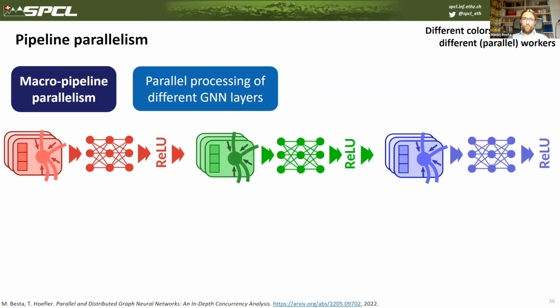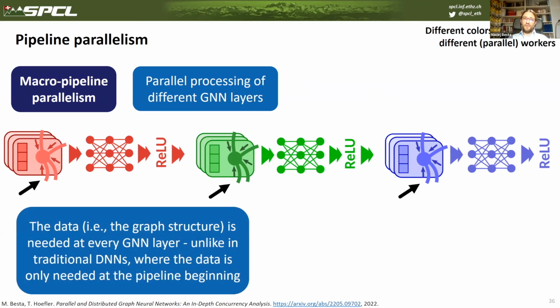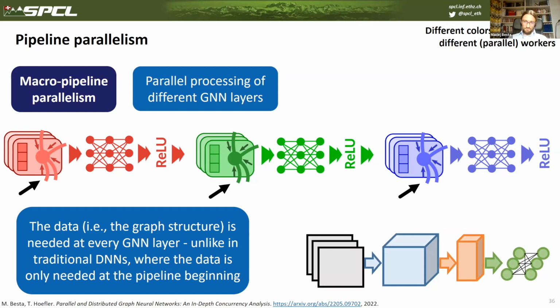And now there is one additional very interesting difference in the context of this macro pipeline parallelism between traditional deep learning and graph neural networks. Basically, in traditional deep learning, we can also have pipeline parallelism where we assign different workers to different layers. But the thing is that in traditional deep neural networks, we start with some data that we feed in through the first layer. And after we do it, we'll never really see the same data again, right? So we are then grabbing the outcomes of this first layer and proceeding to the next layer with some sort of transformed, modified data. And we continue like this, right?